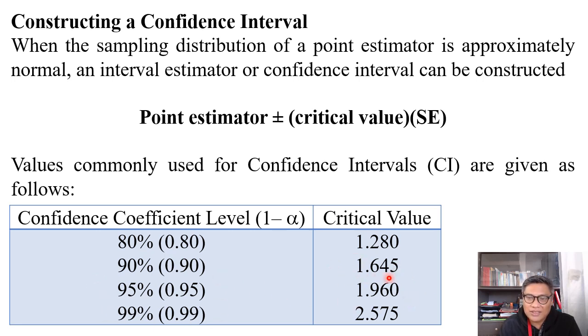If you choose the confidence level, class, to be 90% or 95% or 99%, there is an equivalent critical value. And these critical values are the ones that we need to input in the margin of error before we multiply it to the standard error. So this will be changing from time to time based on the confidence level that you choose. Now, if there is no confidence level indicated, class, that means you have to use the 95% confidence level with a critical value of 1.96. So be mindful of that one, class.